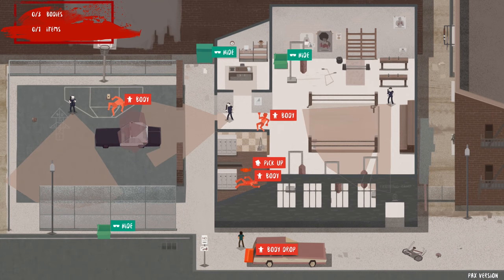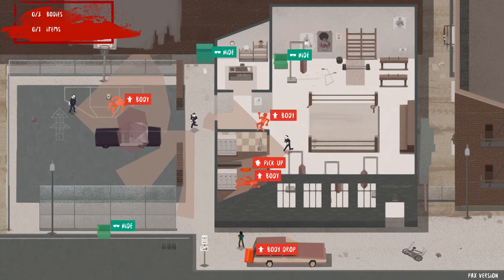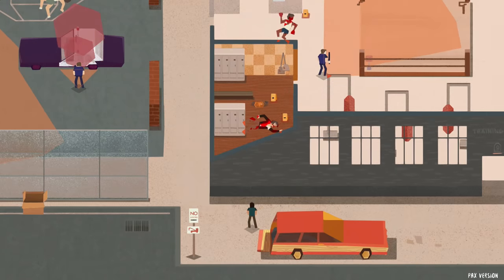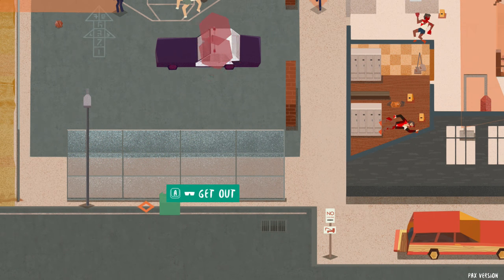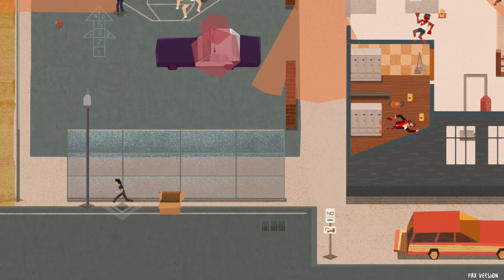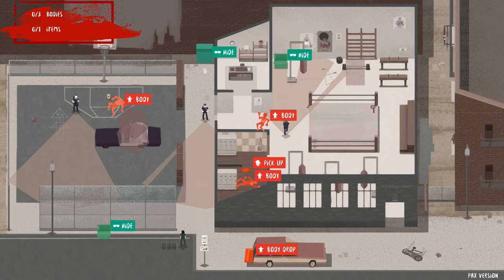Now, what have we got here? We've got a spot we can hide in. So that's a way you can navigate around the level. You can hide in the hide spots and then pop back out at a convenient moment. We've also got to get three bodies back to our car and one bit of evidence to pick up. So if I go over here, I can hop in this box and then pick a point to come out at.